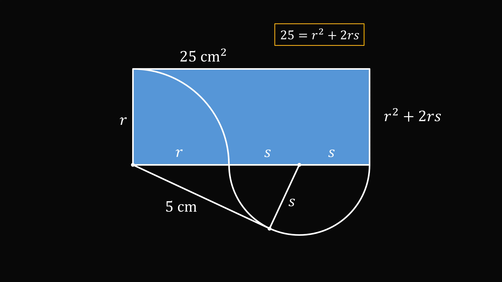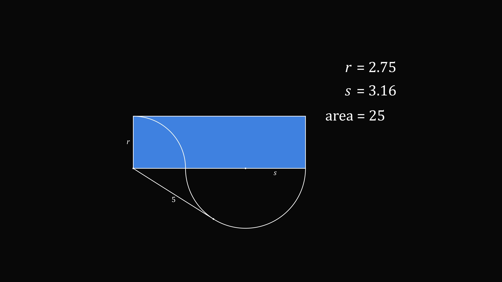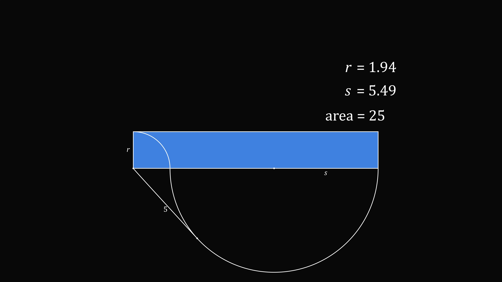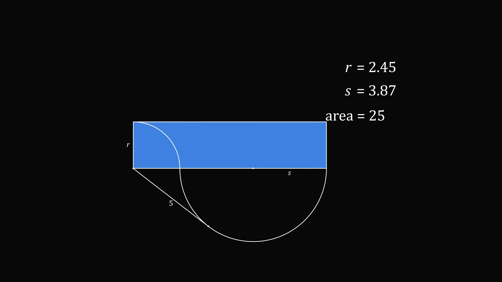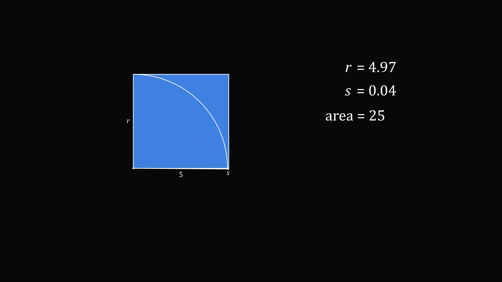But r² + 2rs is exactly what we're trying to solve for. So the area of the rectangle is equal to 25 square centimeters — and that's the answer! Note that we cannot solve for the individual parameters r and s; we can only solve for one if we know the other. An animation illustrates this: the area of the rectangle is always 25 for all different parameters. Interestingly, if we take the limit as s goes to 0, we get r goes to 5, and the rectangle turns into a square with side length 5, whose area is 5 squared, which equals 25.